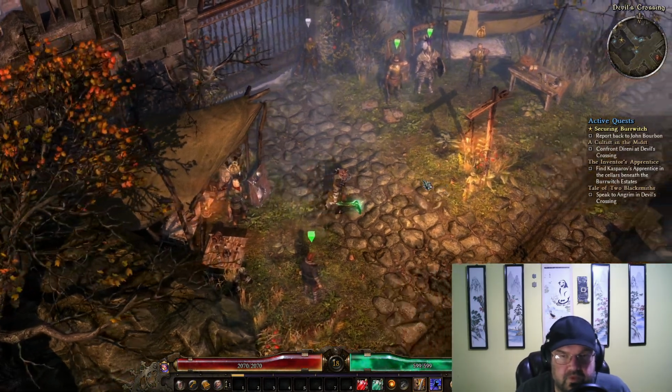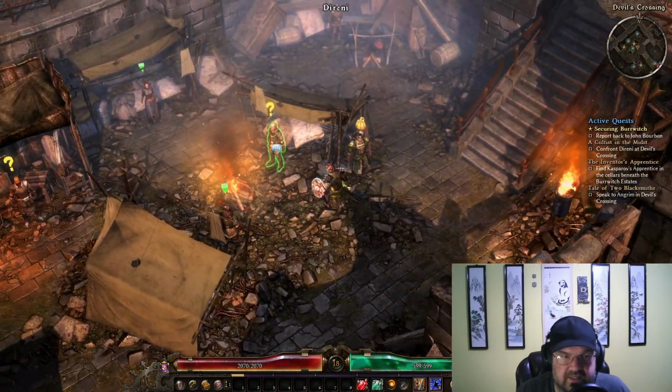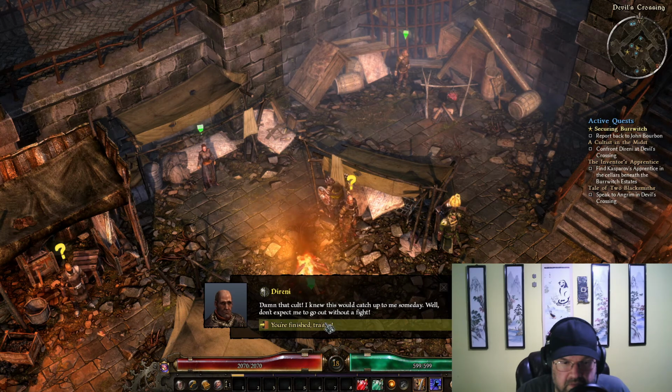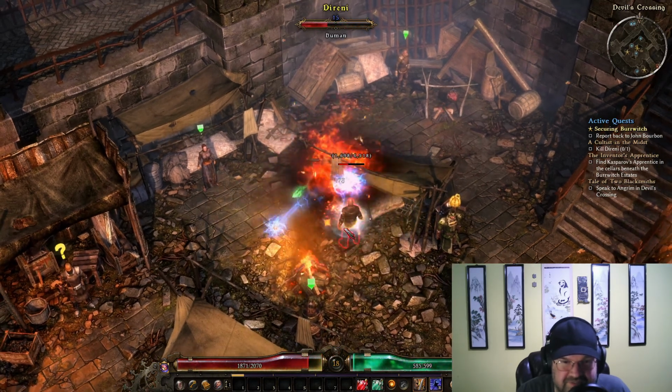Okay, who did I need to turn this into? Well, I got lots of stuff. What do you want to turn in? I don't know what's going on. I didn't read the quest. I'm just gonna kill this guy.